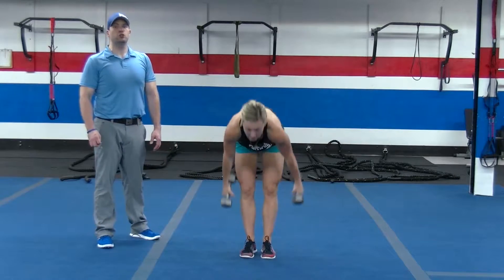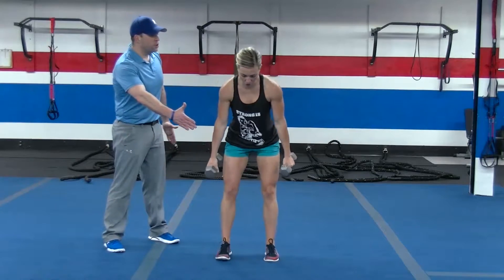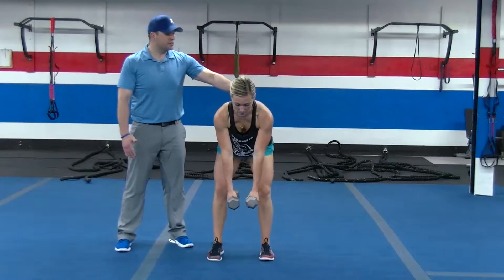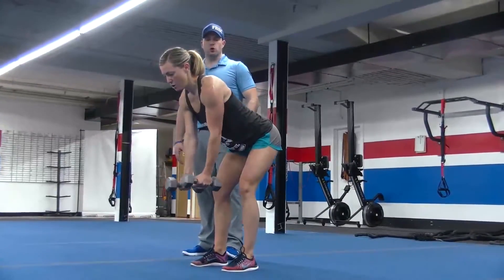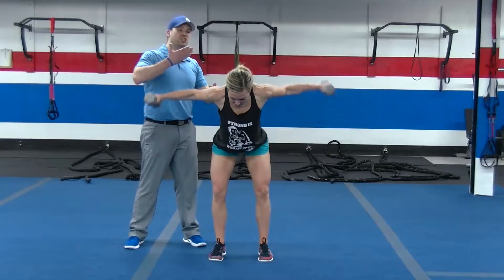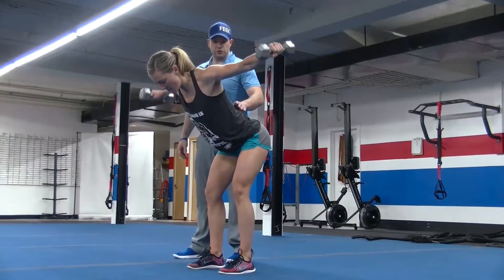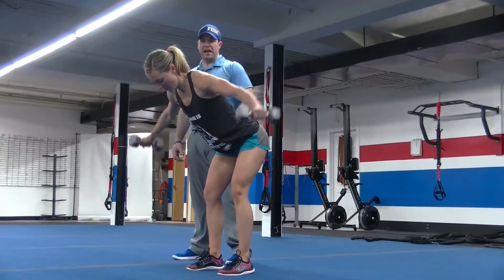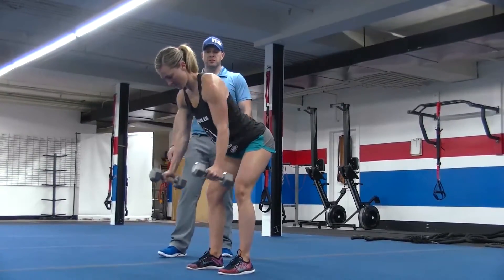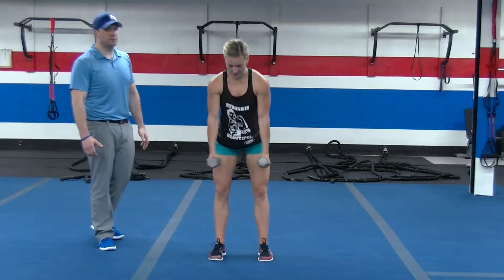Now she's going to come back up and do some reverse lunges with those dumbbells. She's going to sit her foot back, get her chest out over her toes, ball up those abs, keeping her chest up, and squeeze those shoulder blades. Notice how she's trying not to move her torso as she pulls up — you don't want to compensate here. Squeeze those glutes nice and tight, ball up those abs, push that air out. Slight bend in those elbows, pushing that air out as she comes up.